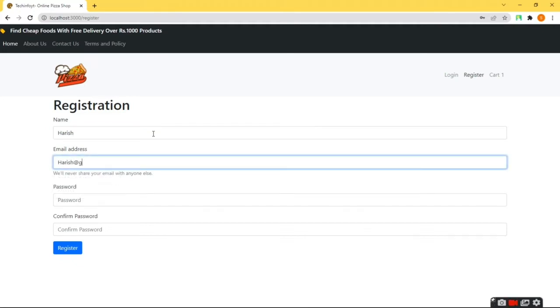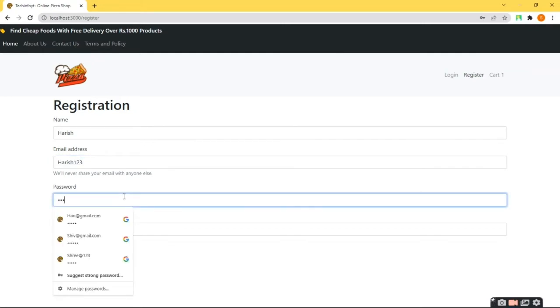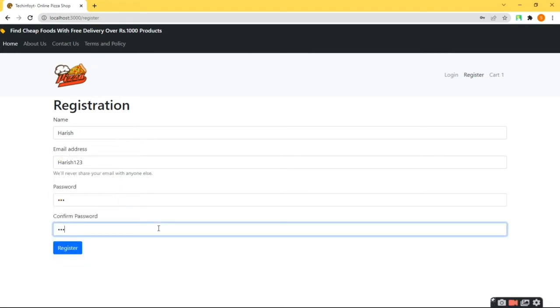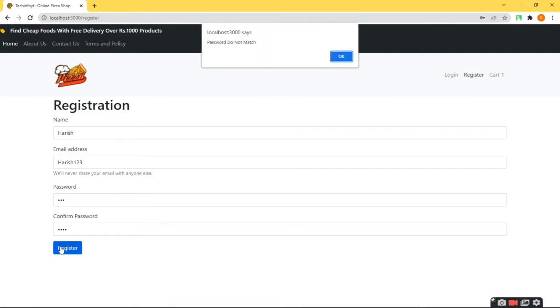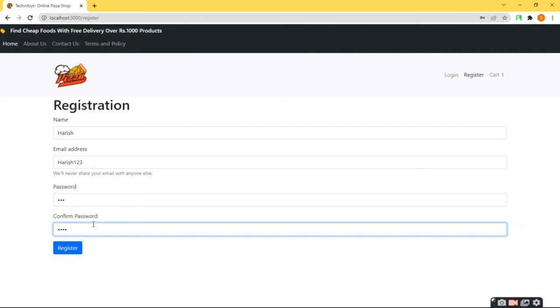And I have also done the validation procedure. So if I don't hit the right email or password, if I don't use the same password, in this case I'm using 123 and 1234, so it pops me up with the password do not match, so it's validated too. So you cannot create user.